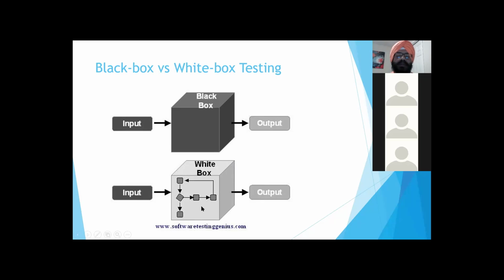However, on the other hand, what do you call that person? Car engineer? No, automotive engineer? That person may know more details about how the internals of the car work. And that person knows keys are inserted, and whatever happens inside, we get the desired output, that the car gets started. Similar to that analogy, for software we put in some input, as long as all that code gets executed properly, we should get the desired output. That's the purpose of black box testing. And our job as software testers is focused on black box testing all the time. So remember, black box is for the software testers and white box is for the programmers.